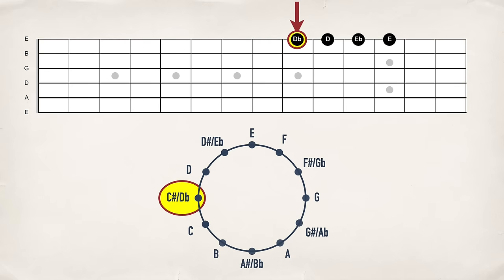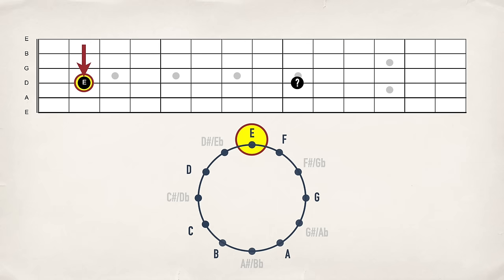For a little shortcut, we can use the fact that there are sharps and flats between some of the natural notes, so that sometimes we can move two frets at a time. Let's say we wanted to identify this note at the 9th fret of the D string. We can start at D, and we can skip over the sharps, so we jump to E. There's just one fret to F, two to G, two to A, and finally two to B. Of course, the same thing works moving down the neck as well. To identify this note, we could start at the G we know at the 12th fret, move two frets down to F, and then one to E. The point of this is that you don't have to memorize every location on the fretboard all at once. As long as you know the note of the nearby position on the same string, you can figure it out. It's not always the most efficient way, but it gets the job done.